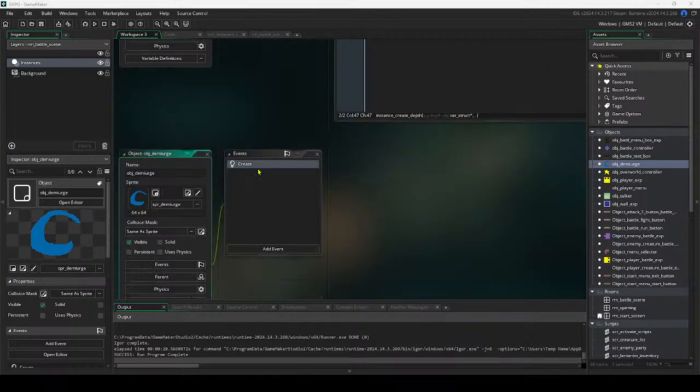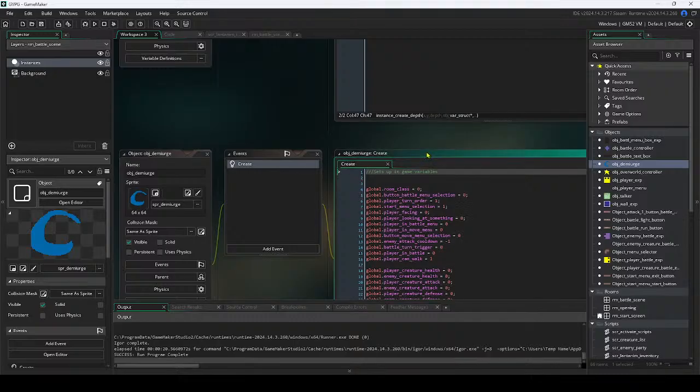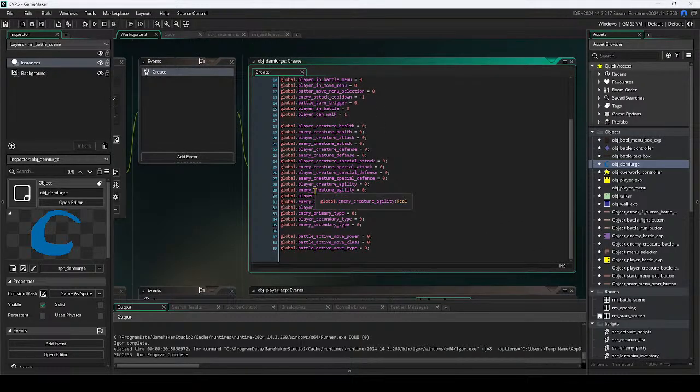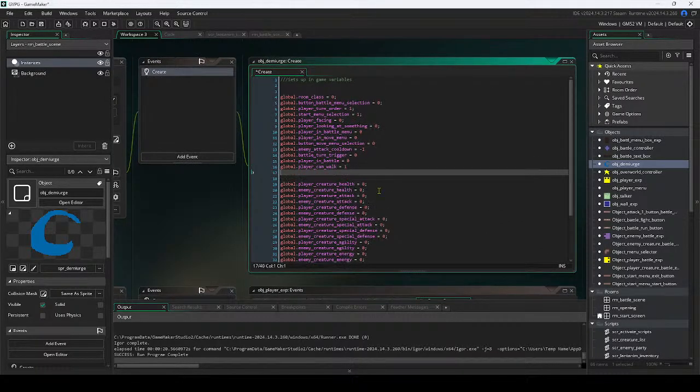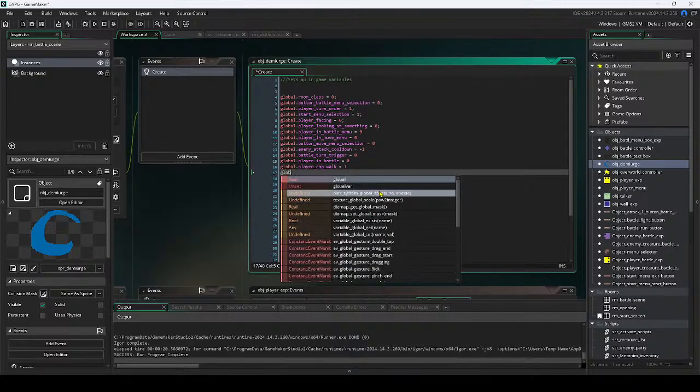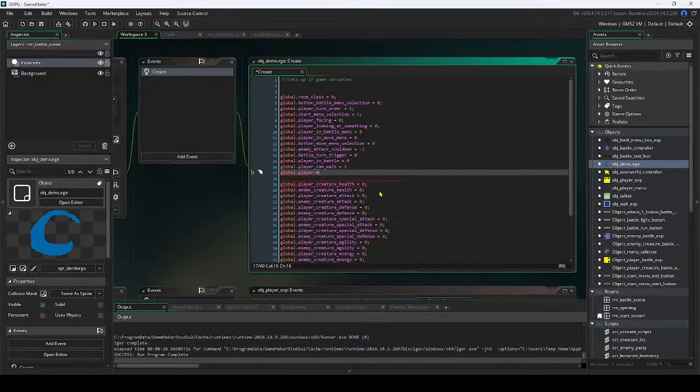Listen. Okay. So we have global dot layer menu select equals 1.